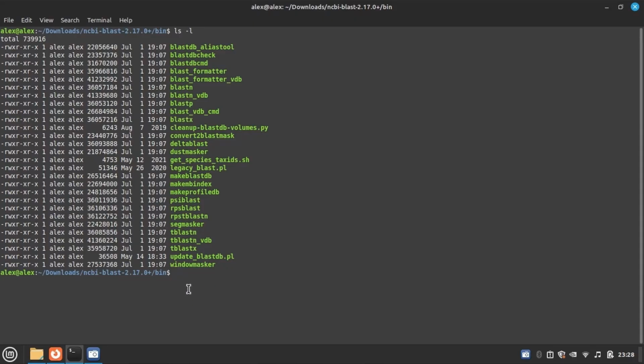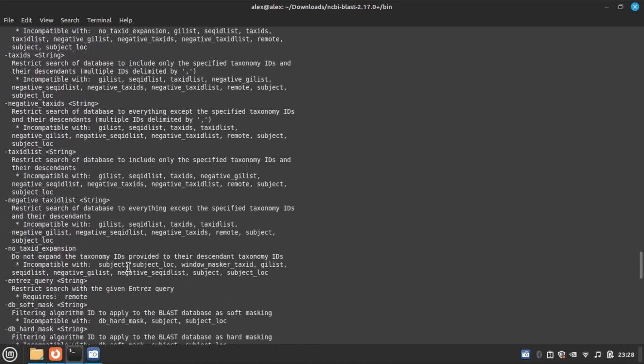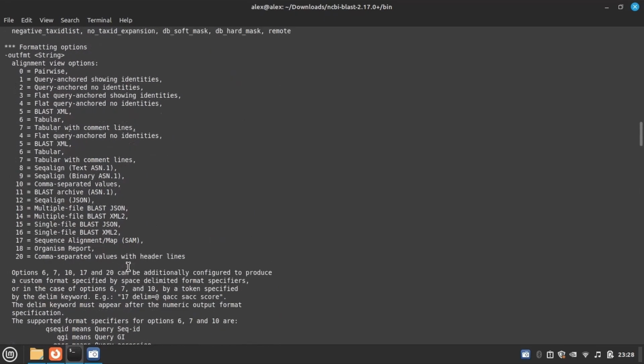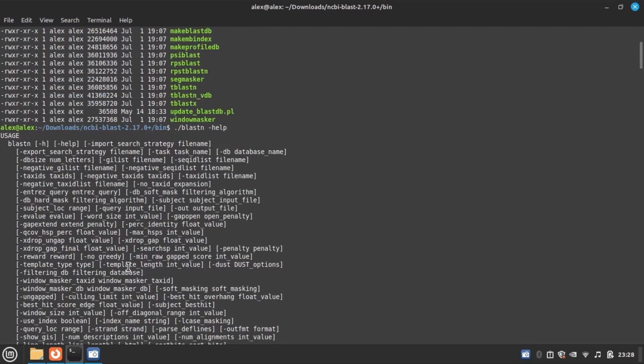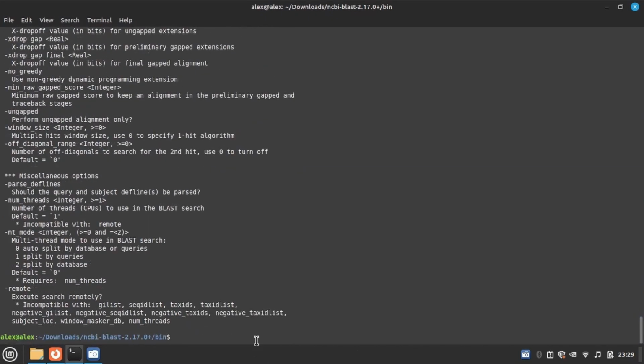To check it, ./blastn -help and enter. Here you can see the usage of BLASTn. So you can use it now.